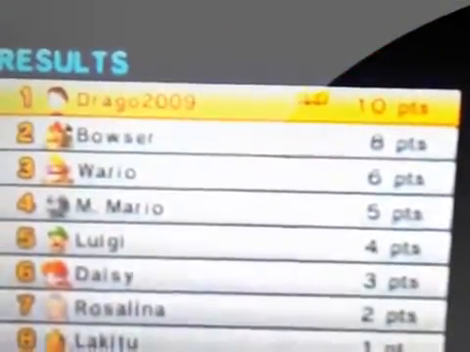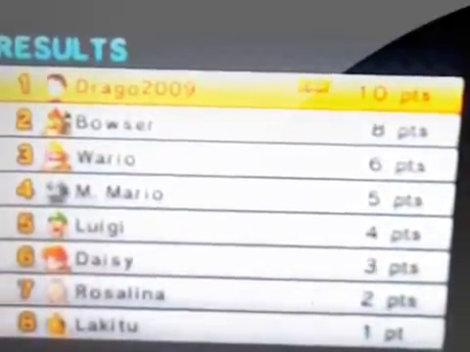Now I'm gonna give you guys a look at the results so far. I am in first, Bowser came in second, Wario came in third. Those are the top three from the race. Now we're gonna go to the next race. I would love to see a view replay, but you guys can obviously do that yourself by taking care of the seeker down there. Now we are in Daisy Hills.